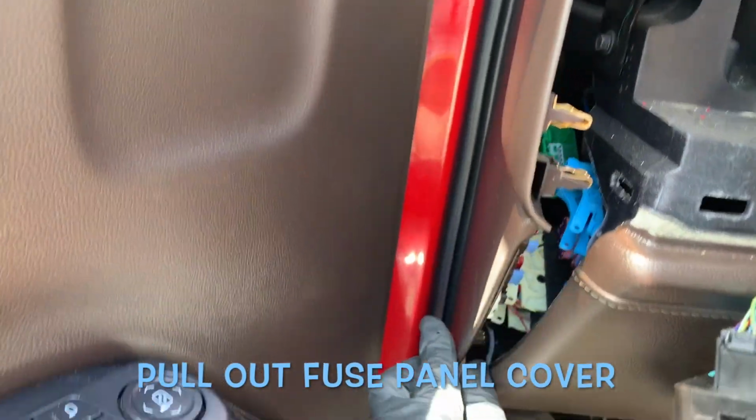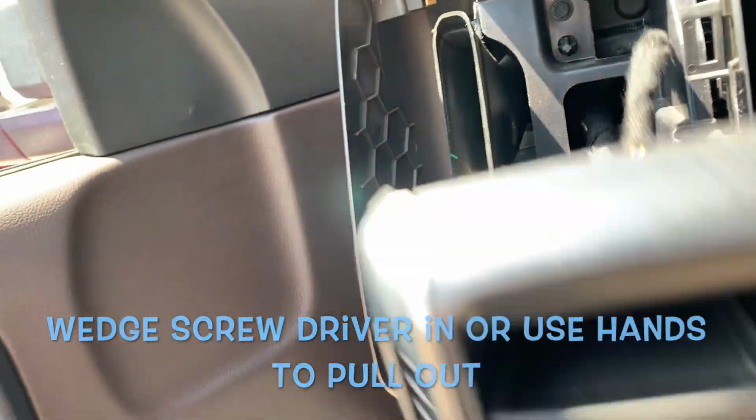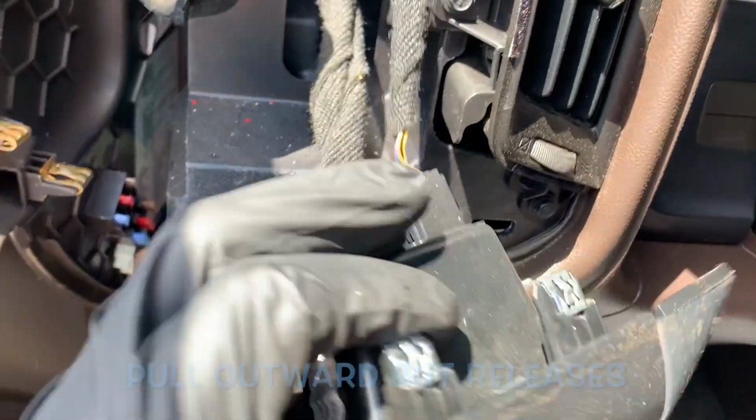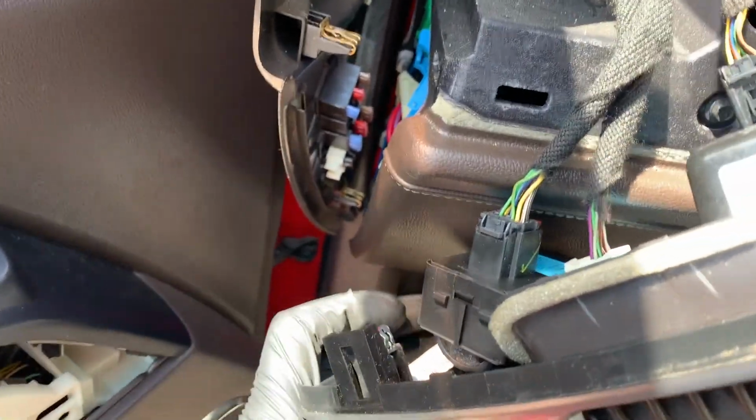For this piece, at the bottom here, you'll see there's a little opening. You'll put something up, maybe the wedge through it. Your finger's fine. Just pull. These clips will come out, and you literally pull these out as well. There's nothing really holding it. Just pull at the different anchors. See where these clips are? Those are the areas I'm going to pull. I pulled from the side, and it made perfect sense here.